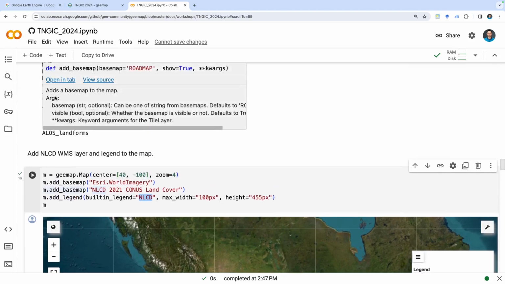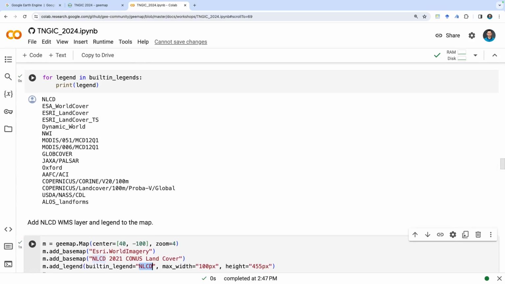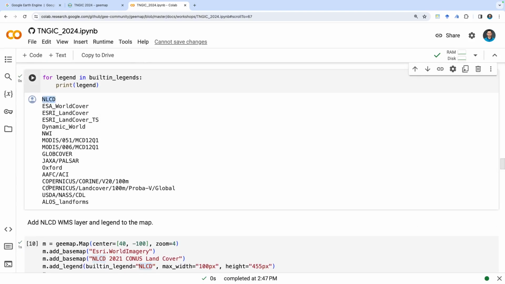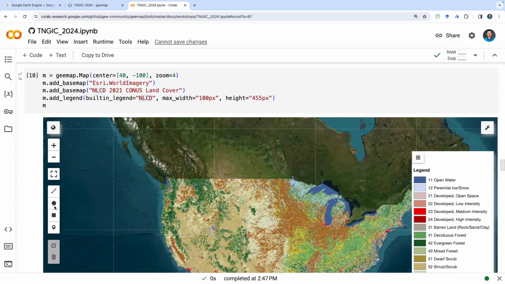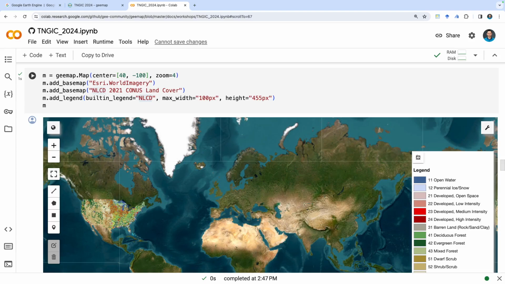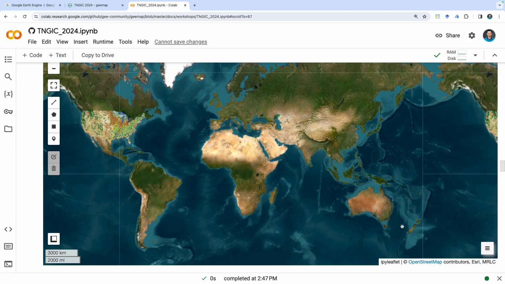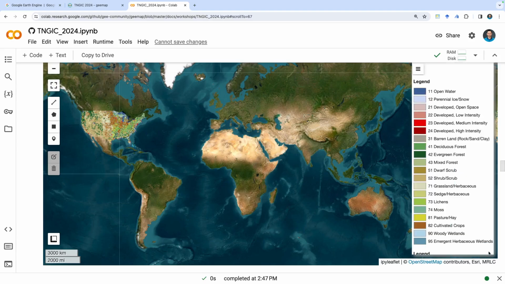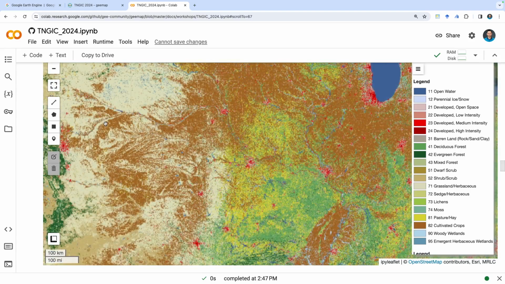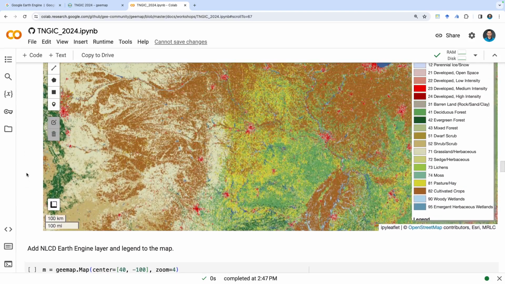If you go back to the top here, geemap has some built-in legends. With just one line of code, you can create a legend. If this is too much, you can hide it. You can click this again and it's going to open it up. This is the so-called legend, which allows you to see different land cover. It's useful especially when you are doing land use land cover. You want to show what each color represents, so you can have it showing up on the map as a widget. That one is using the NLCD.